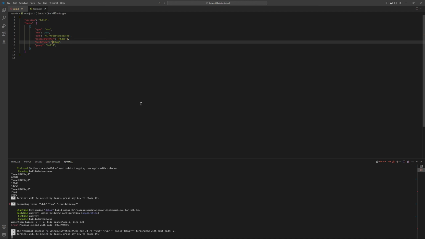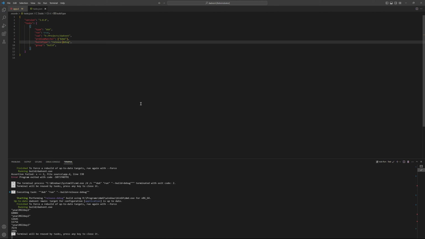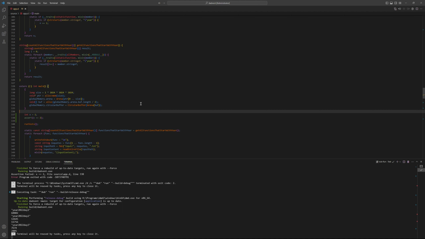Yeah, in debug builds it doesn't. So release. Yeah, the assert gets removed. Oh, man. Oh my god. Okay, so asserts do get removed in release.